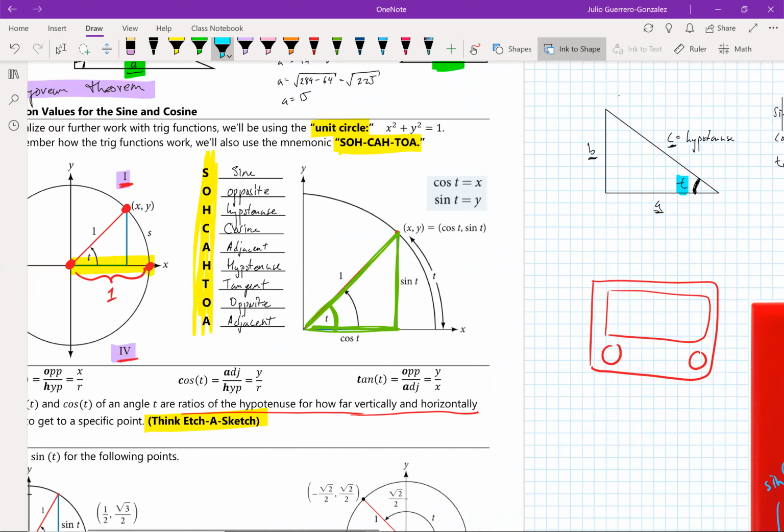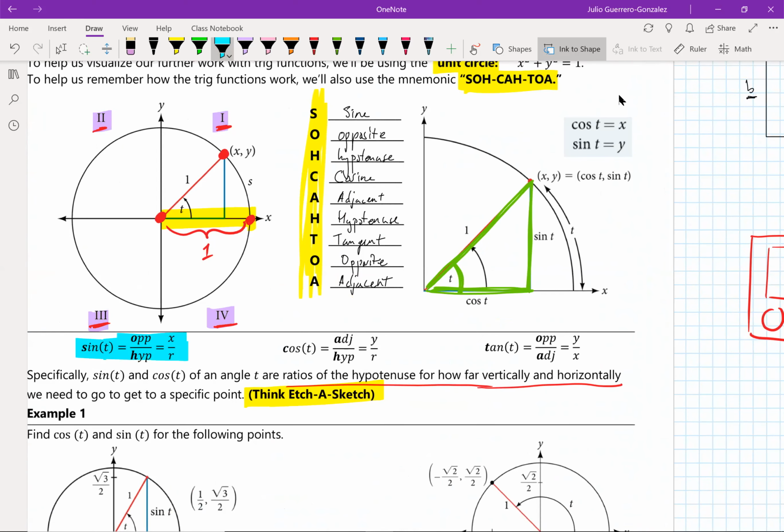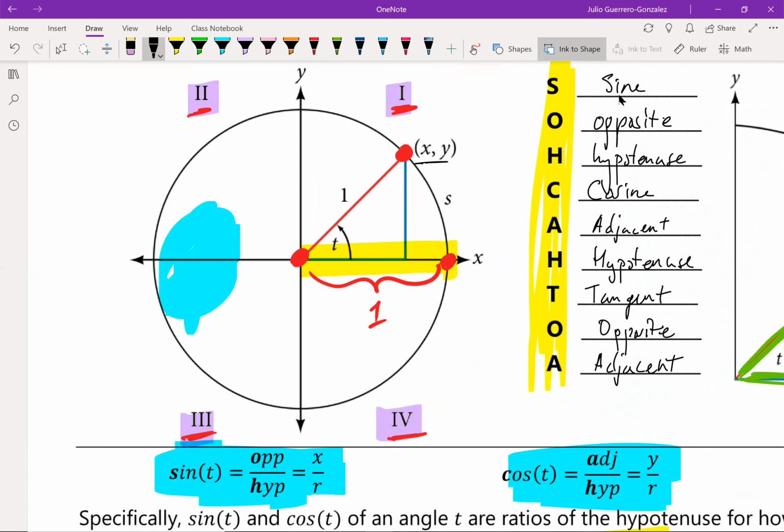Okay? And that is exactly what's going on here. So sine is equal to opposite over hypotenuse. The cosine is equal to adjacent over hypotenuse, and the tangent is equal to opposite over adjacent. So if we use this triangle over here, right, notice that this has been broken up into an x and a y, right, with our hypotenuse being 1, so let's not forget that.